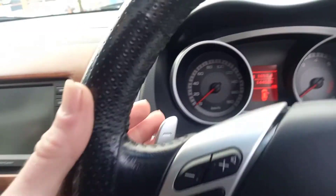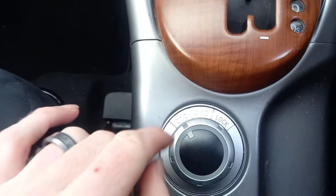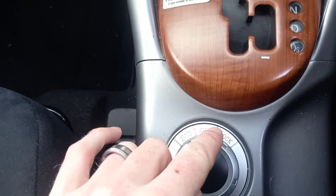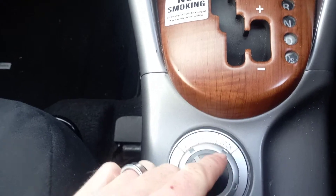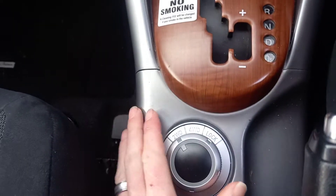Let's jump in the front and have a look at what's going on too. This one has got the paddle shift, so you can put it into manual mode and change gears through the steering wheel if you like. My favorite thing about the Outlander is you can have it in two-wheel drive, four-wheel drive, or lock if you're stuck in the mud and just need to lock up the diff.